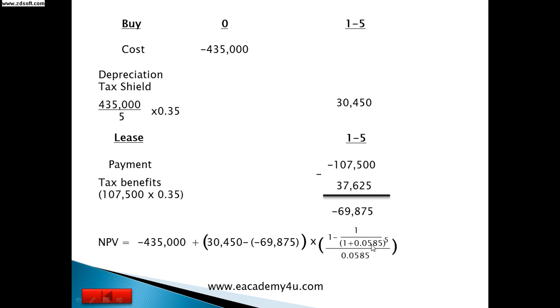Now let's see how we got this 0.0585, which was not stated in the question, but we have to calculate it. This is how we calculate the I. The bond interest rate was 9%, which is 0.09, multiplied by the bracket 1 minus 0.35. We have to subtract the tax because the question did not state if it was after tax. If the question said our interest rate is after tax, then we don't have to calculate this; we can just take the I and put it here. But since the question did not say anything, we have to calculate the I by multiplying with 1 minus tax. That's how we got 0.0585.